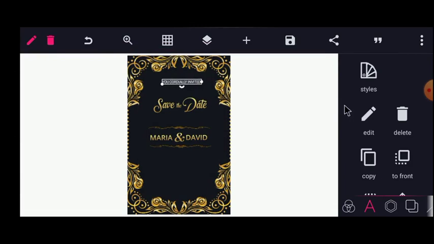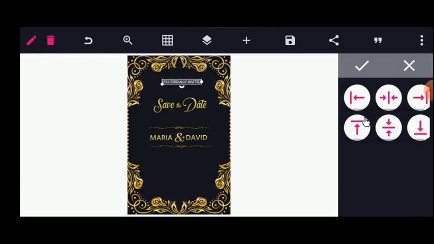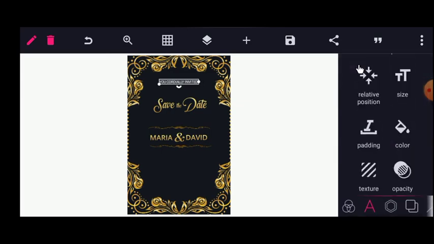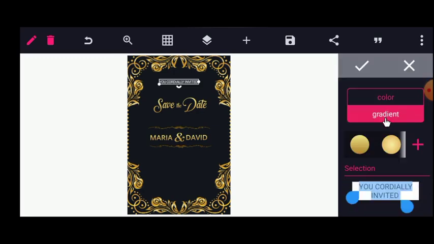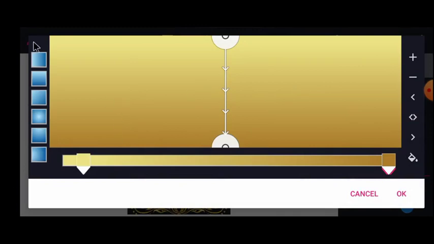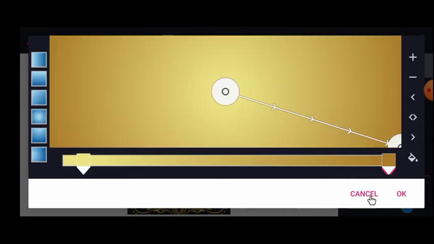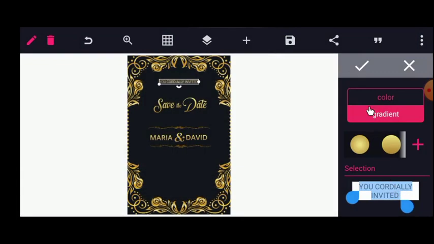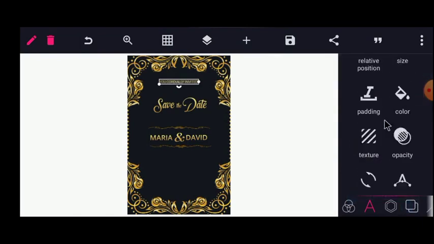So I also position this at the center horizontally just by clicking this. All right, and then change the color as well to this, but this time I'll use another pattern. So these are the cotton patterns, so the color patterns. So I'll choose this, and then I will change the font as well.